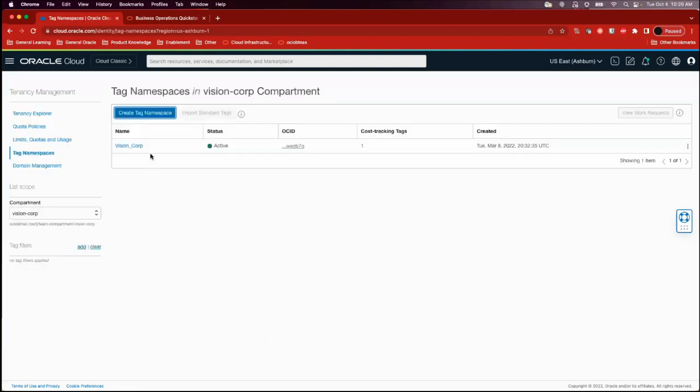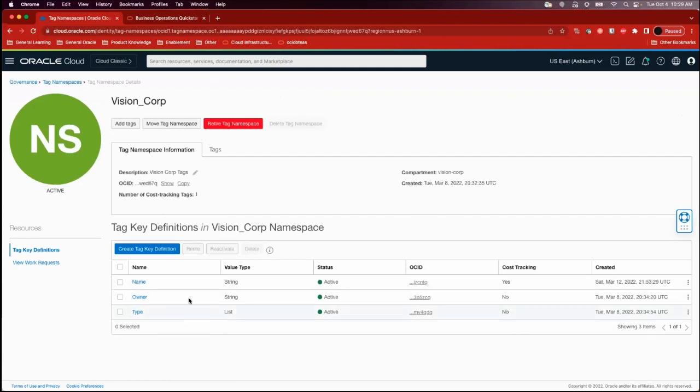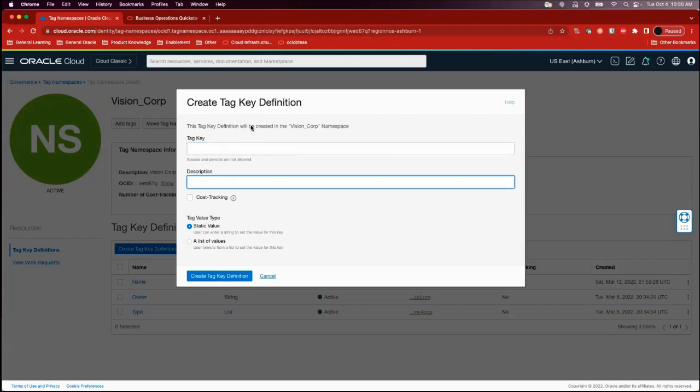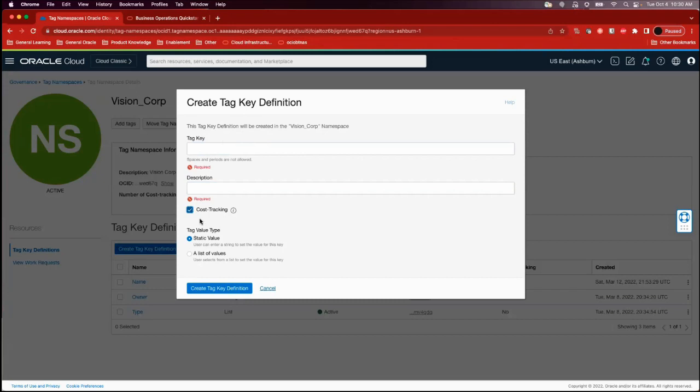And then if we go into a tag namespace, we see different tag definitions here. So if I want to go in and create a tag definition, right here we have name, owner, type. You could do other various areas if you want to filter based off of that or apply tags or metadata based off of that. I have the option of making this a cost tracking tag. So we're going to get into cost tracking in the next portion of this as well. So then we can apply this as a cost tracking tag to be used for cost analysis and tracking cost and budgets and stuff like that.